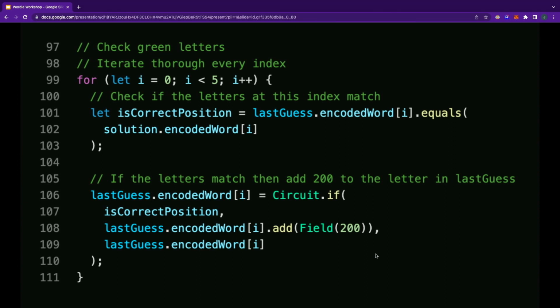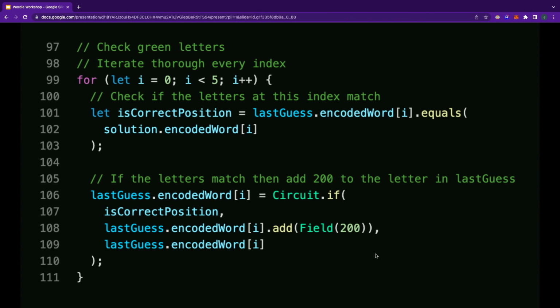And so if the letters match, then what we're going to do is we are going to add 200 to the letter. This way, we still keep basically a representation of what the letter is, right? Because it's a value between 1 and 26. But we get a 2 in front of it if it should be marked with a green hint. The idea being, like, if we have z and z is correct, then we'll take this 26 and we'll increment it to 226. And so then the guesser can look at this and say, hey, this is a z and it is a correct letter in the correct place. We got a 2.